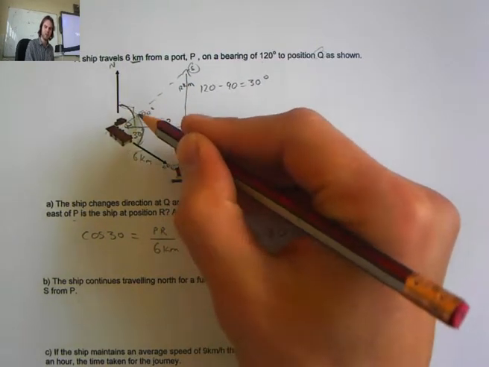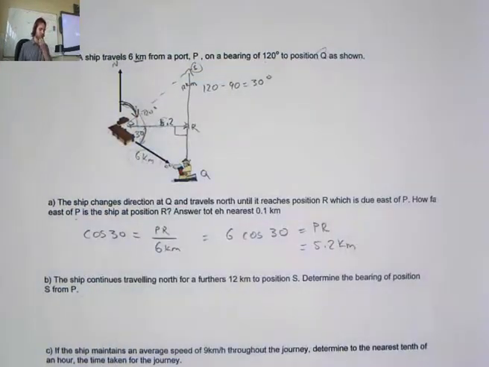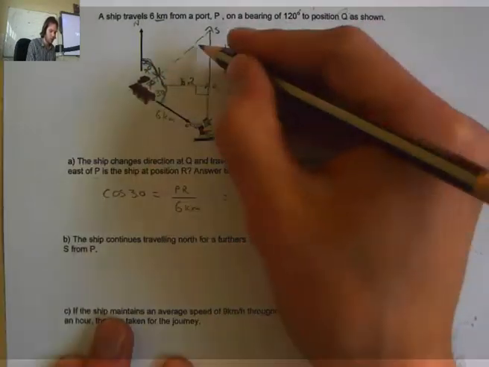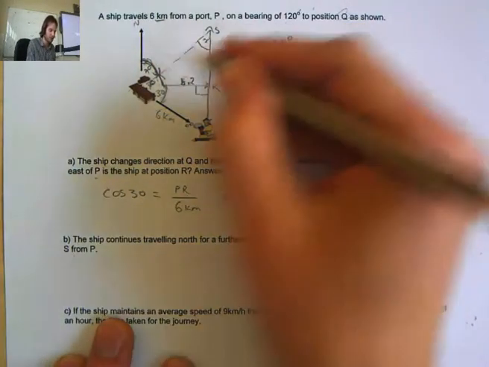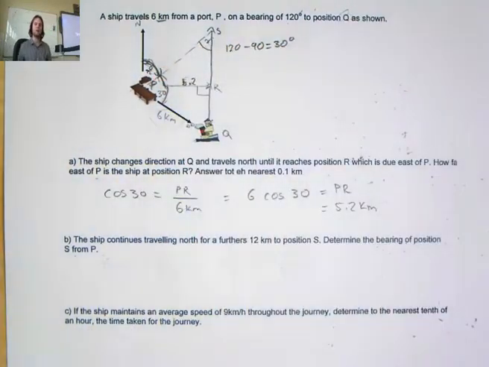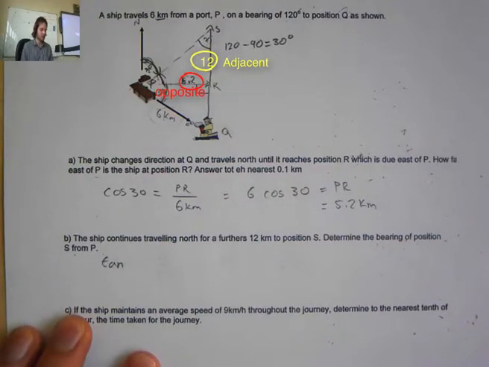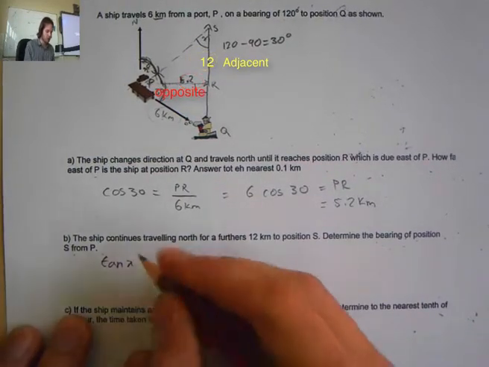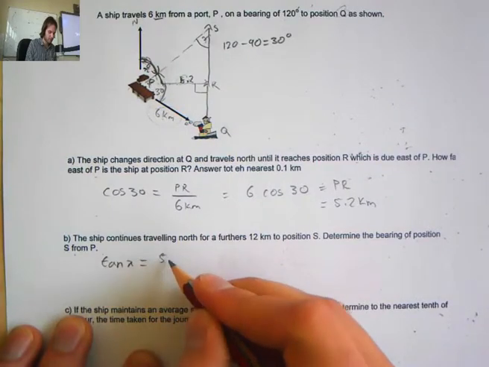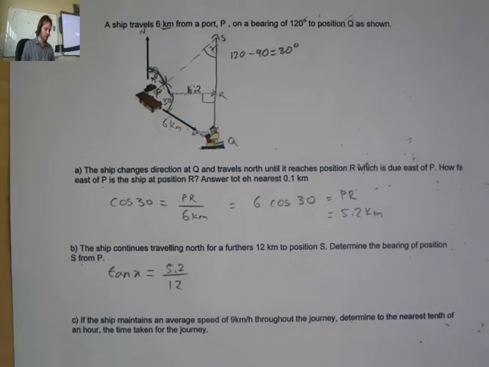We don't go from here. That would be angle of elevation, kind of, but we want this bearing here. So we're going to look at this here. I know this bearing is going to be equivalent to this here. So if this is x, then this is x. These two here are going to be equivalent. So I'm going to have tan x is equal to, now here we want opposite, 5.2, all over adjacent, which is 12. Okay?